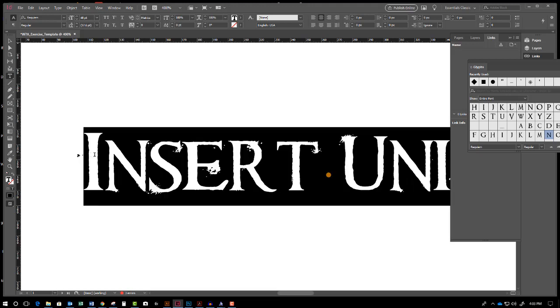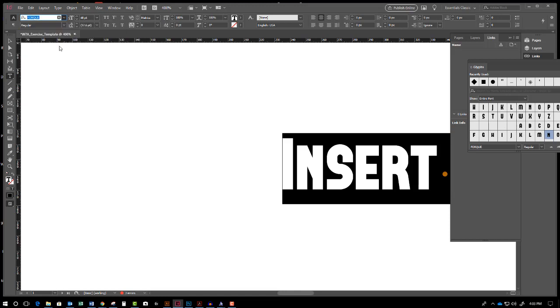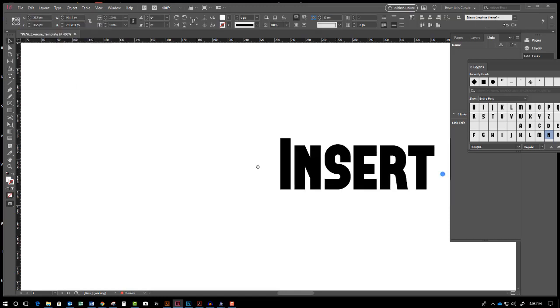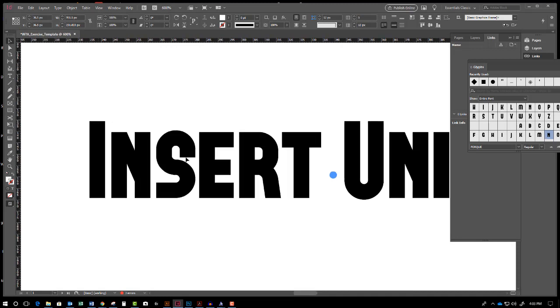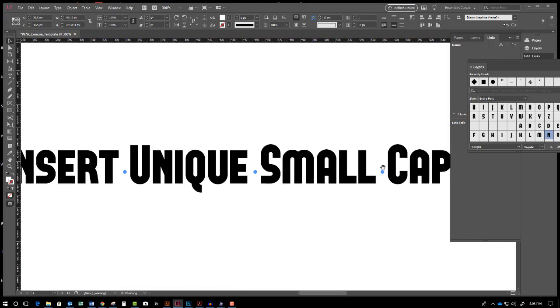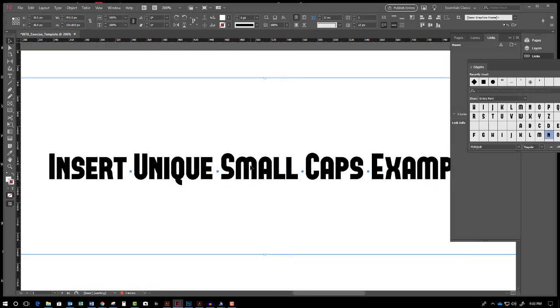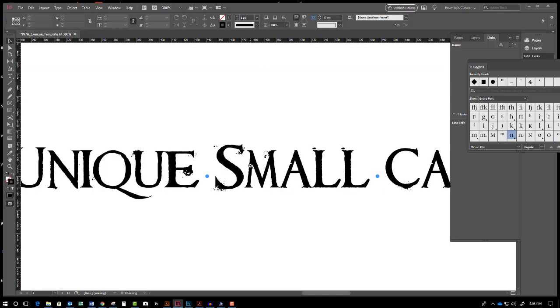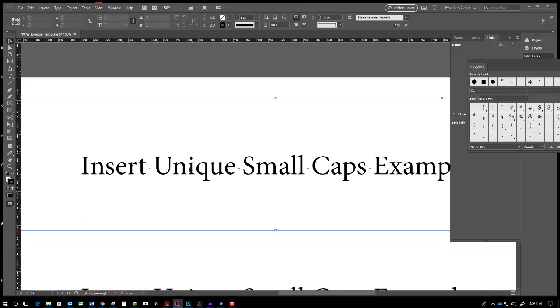If we switch over to another one of these, I think it's Forg, however you say that one, this one's a little bit more good-looking small caps. As you can see, the capital I, and the N and the S, these are all about the same thickness. So this is good-looking small caps. I basically just showed you bad-looking small caps, but I'll show it to you with a regular old font.